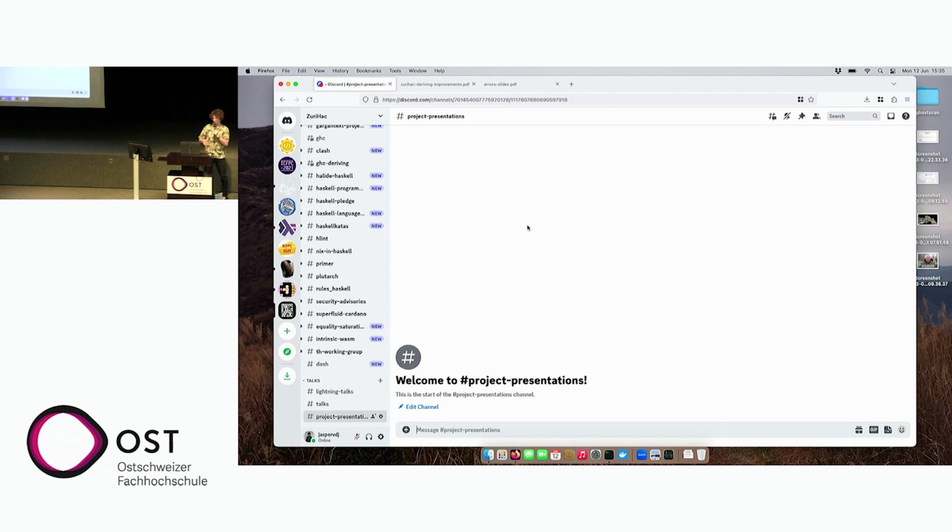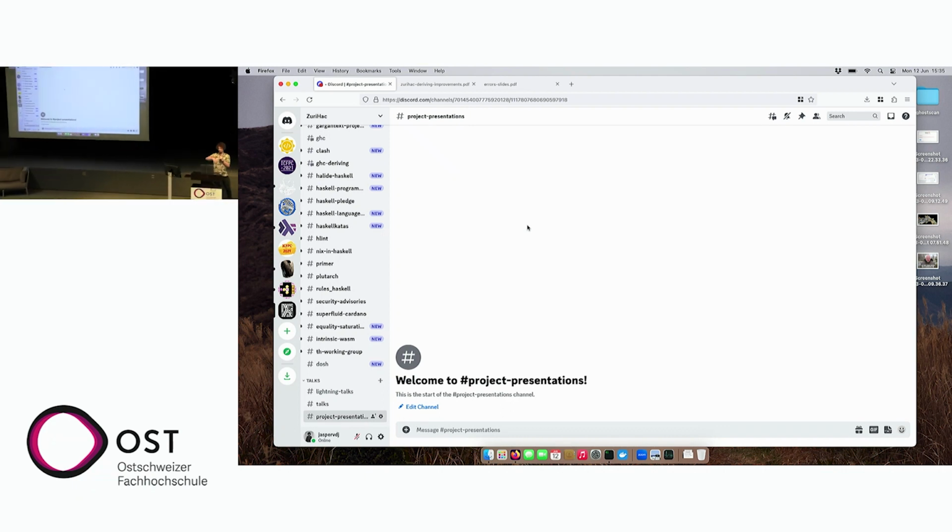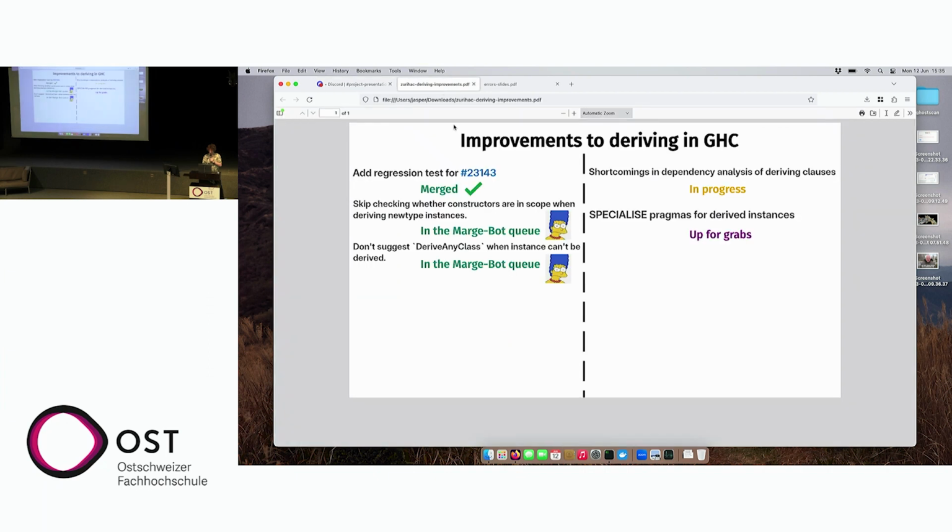So one option is you can come up here with your own laptop if you want to show some code running or you want to show a terminal. The other option, to save time switching laptops, is that you send a link to some slides in this channel, and that way we can switch a bit faster. There is also no predetermined order. So I would say we can start with Ryan if he's here.